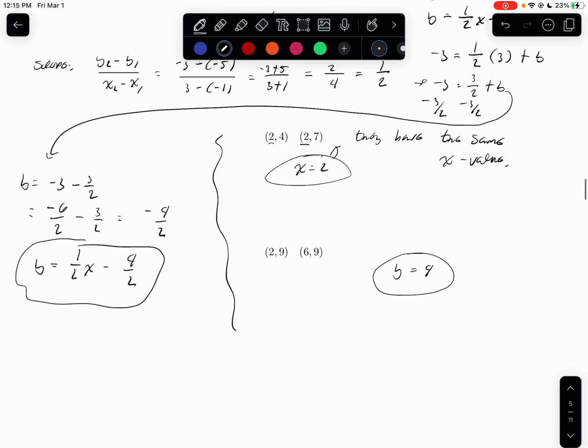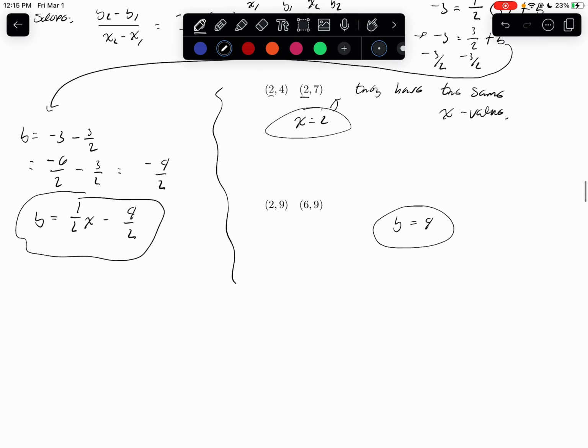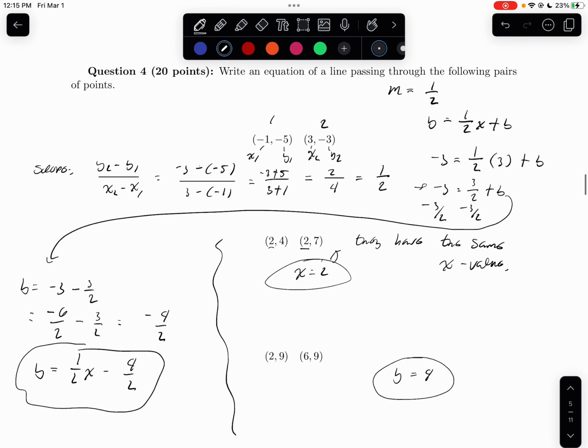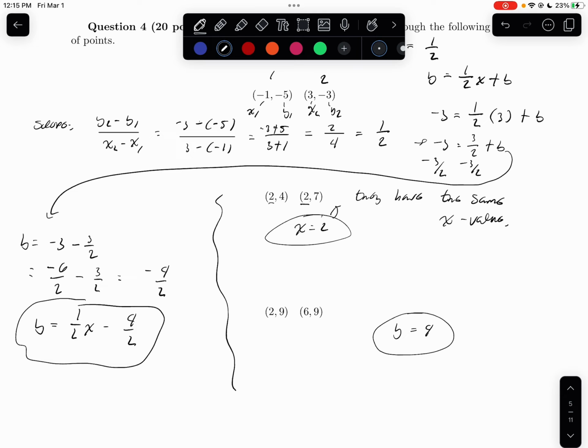If you find any more mistakes, please point them out to me. We all make mistakes. That is okay. So yeah, and that actually reminds me of a point that I wanted to make about the midterm, if you're really stressing over the midterm, in terms of the grade or anything like that.